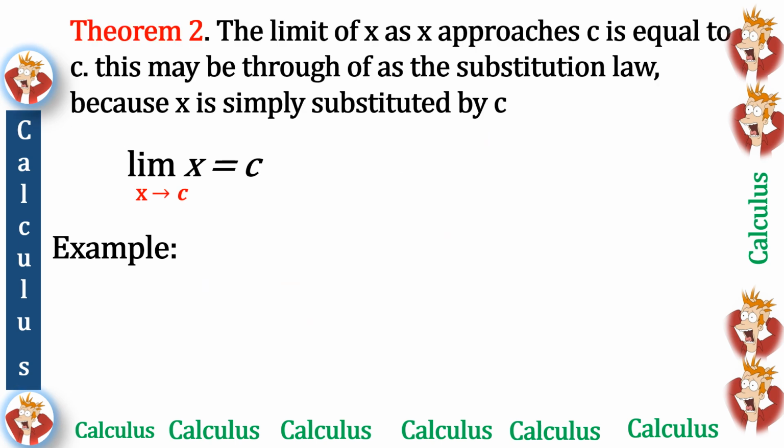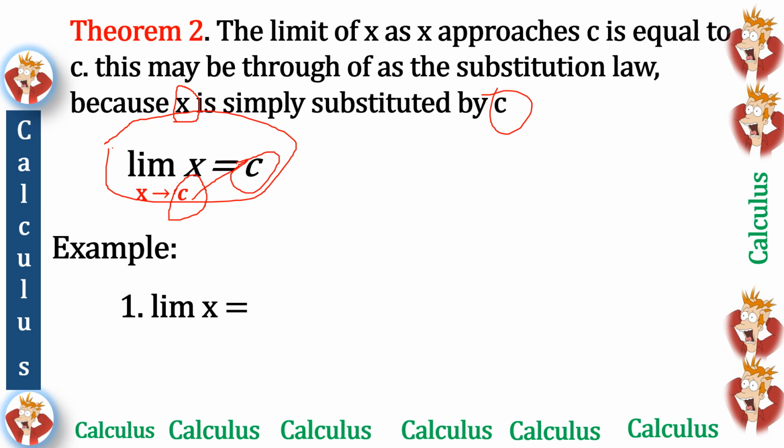Let's proceed to theorem number 2. The limit of x as x approaches to c is equals to c. This may be known as the substitution law. This is because x here is simply substituted by c. We represent this by the limit of x is equals to c as x approaches to c. Ang ibig sabihin nun, kung ano man ang value ng c, yun din po ang ilalagay natin dito sa kanyang sagot.